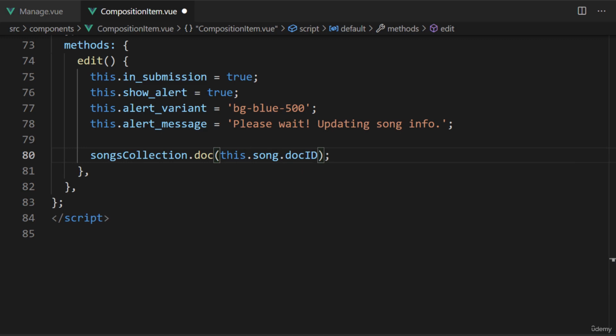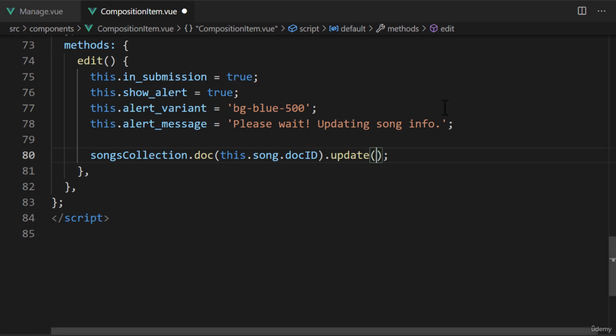The doc function will return an object where we can access its data. In addition, we have access to functions for interacting with the document. We're going to chain a function called update. The update function will allow us to update any of the properties inside it. We're not required to update every property. If we omit a property, Firebase will leave the original value alone. We don't have to pass in the whole object. Another option is to add additional properties to the object. It's a flexible function. There are two properties we'll want to update. They're the modified_name and genre properties.